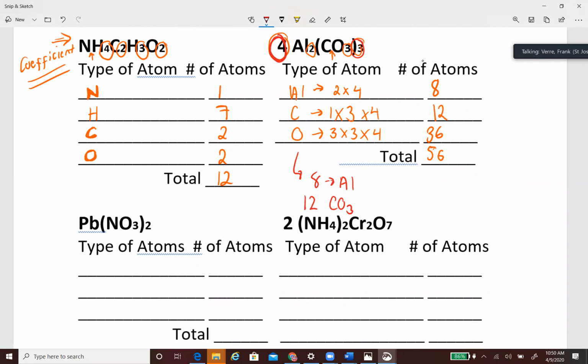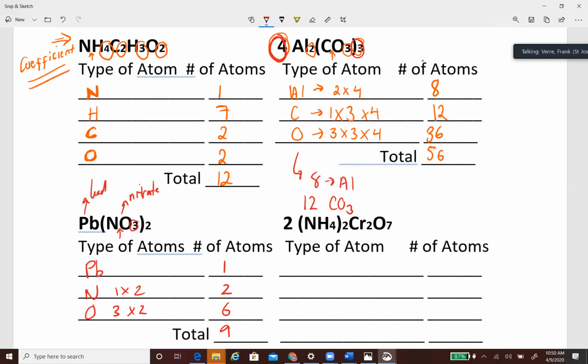All right, 2 last examples. So here, this is lead, and this is something called nitrate, okay? So if we do it by atom, we can see that there's no coefficient and no subscript for lead, so that means it's 1. For nitrogen, there's no subscript, that means 1 times the number outside the bracket, so there's 2. And for oxygen, there's 3, and there's a number outside, which is 2, so that gives us 6. So the total number of atoms in this case is 9.